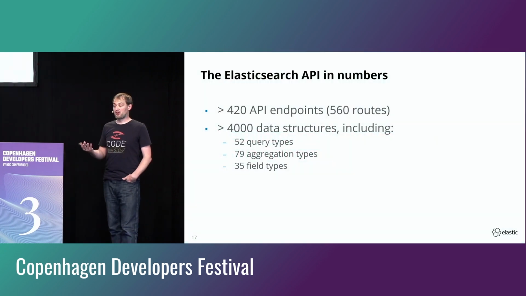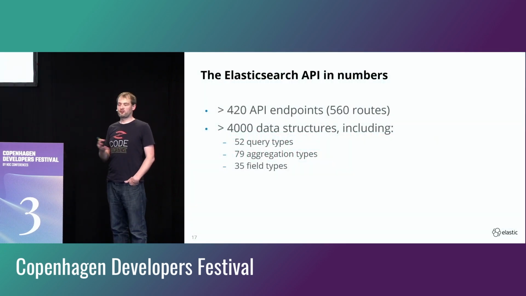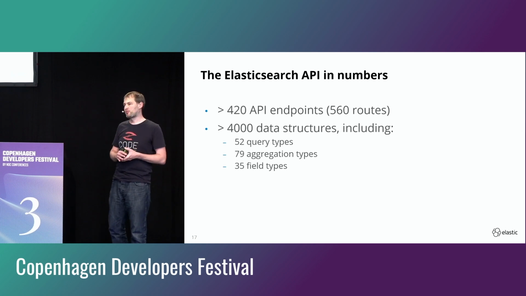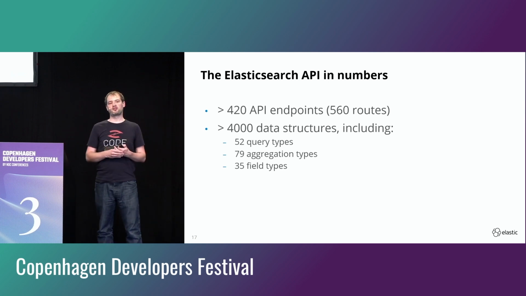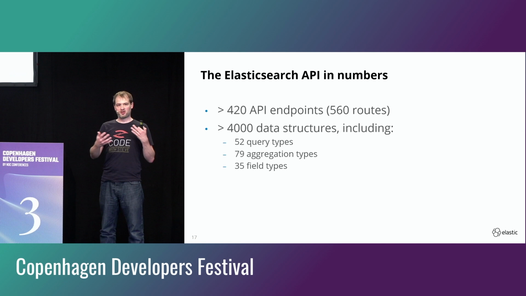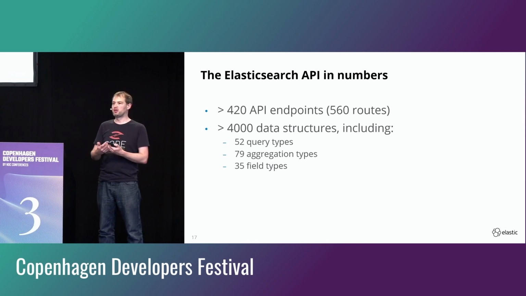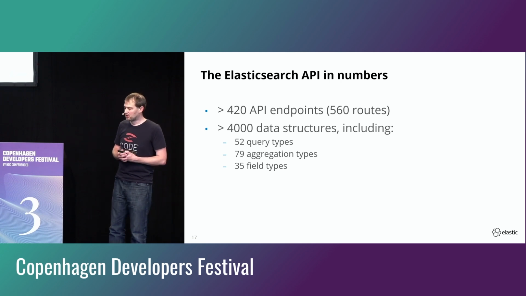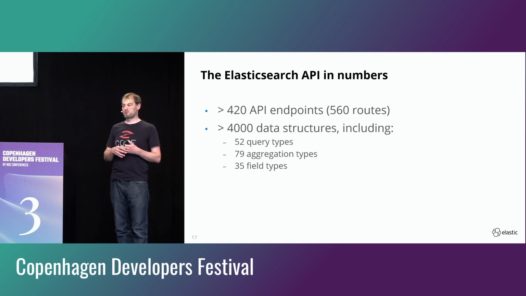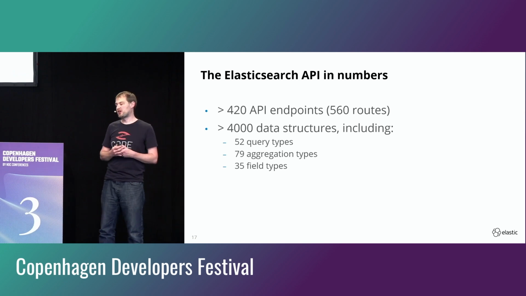Elasticsearch itself is a very rich service, and it's entirely managed through REST-based APIs. So everything that you can do with Elasticsearch, you do through that REST API. That includes things like indexing documents and searching them back, but it's also managing the server, checking its health, setting up how you want to map data, etc. And over time, that's grown from a small number of tens of endpoints to well over 420 endpoints now.